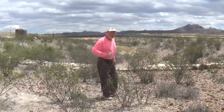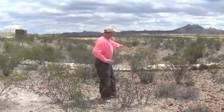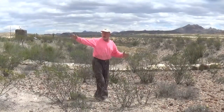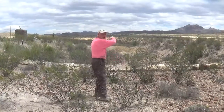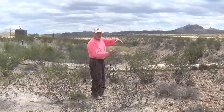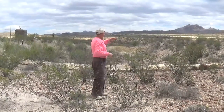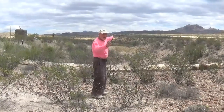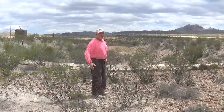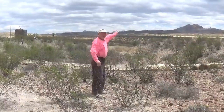Well, I mentioned he built one check dam. He built a second check dam for me that I'm a little excited about. Right down here is the check dam that we built several years ago to slow the water down that came down the driveway and was starting to enter this arroyo. That check dam has a culvert pipe, so when this water fills up, it overflows into the arroyo. But then it went right out this little arroyo into the main arroyo, which we own the whole thing, 12 acres of arroyo that we can't use. But the water would go out there.